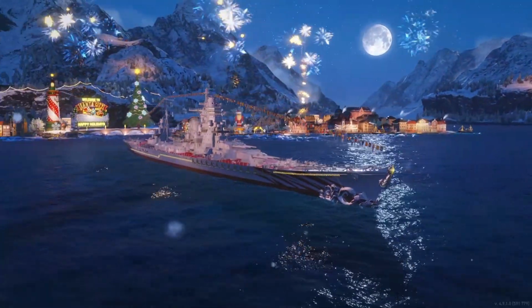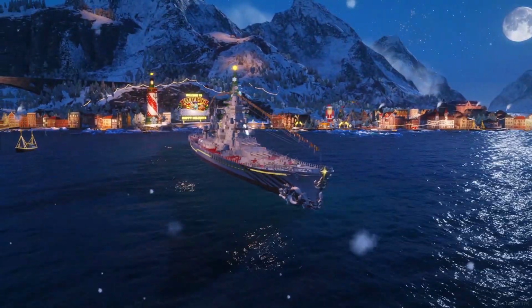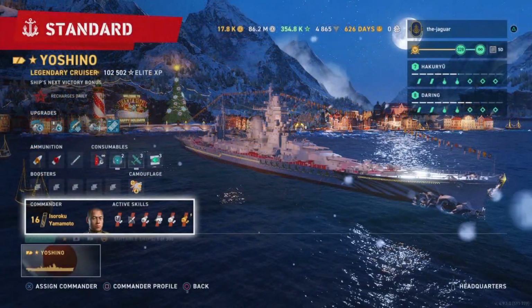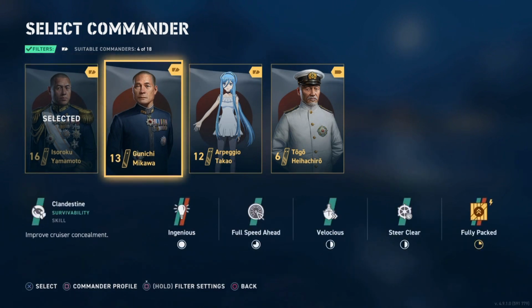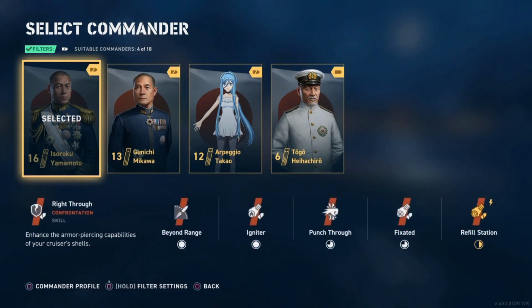And with that, let's get into the setup of the ship and the commander, who is Yamamoto. A lot of people were using Azur Lane Atago, and even Azuma. I don't have any of those commanders, so I selected Yamamoto. Mikawa could be used if you want to go the agile cruiser route. I tried that, but was not really successful because the Yoshino is a gigantic, huge ship that turns like a whale. It's not really all that agile, so in the end, I did go with Yamamoto.